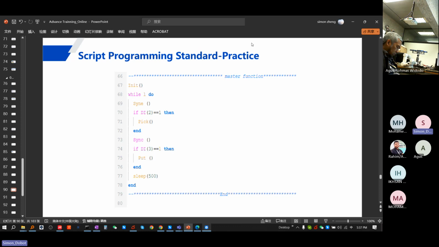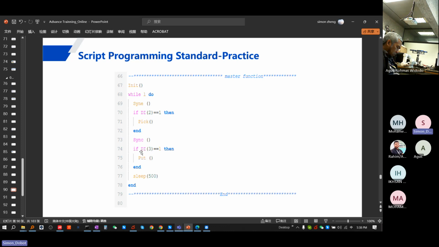Then the main program is very simple here. You just need to call the initialize function, so it will do all the functions here, and you put a loop here. And you check the IO. If DI2 is on, then you do the pick function.